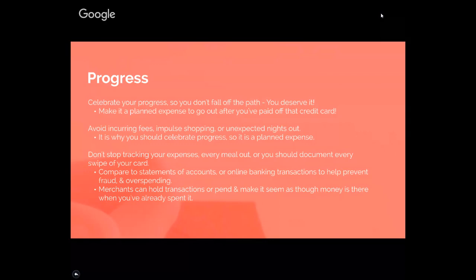So definitely, try to document those expenses, and that way you can also see what it is you actually spend within a month period. What are your normal habits? Okay, well, highlight those things. What can I take away from those habits? What can I avoid? And then calculate that amount and look at it and genuinely say, wow, that's a lot of money, because it probably is. I know if I skip Starbucks, that's at least $100 a month. And that's just refills here or there, or buying it for somebody else.